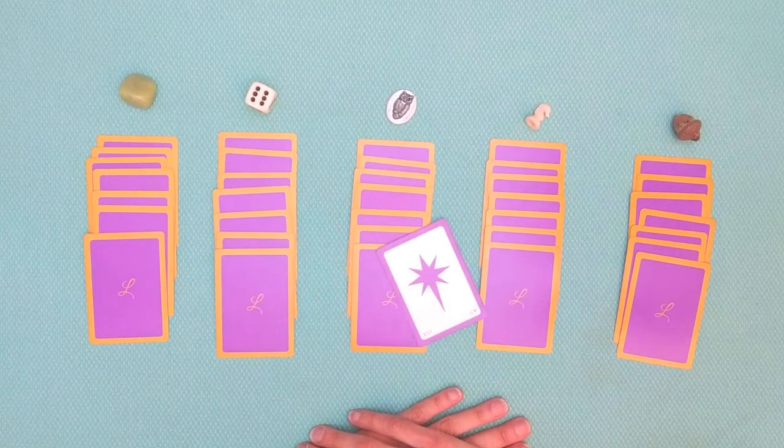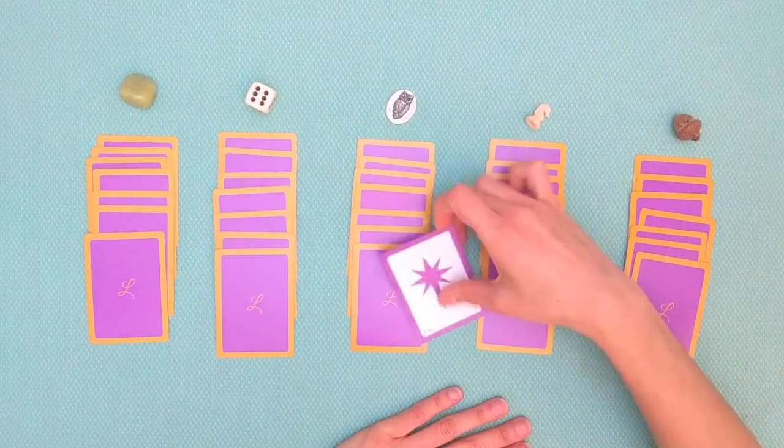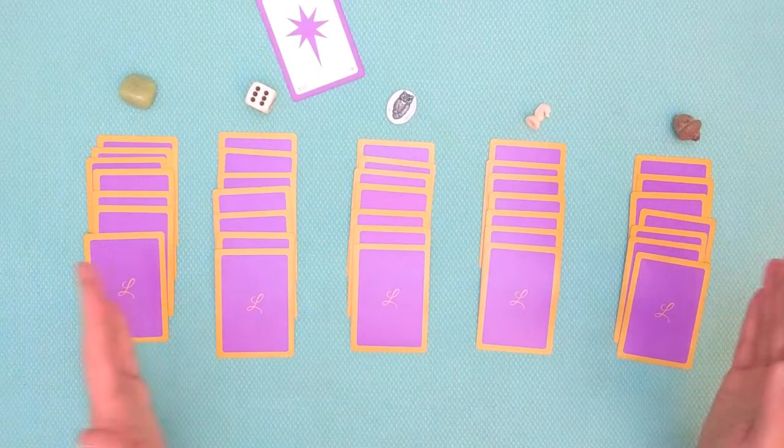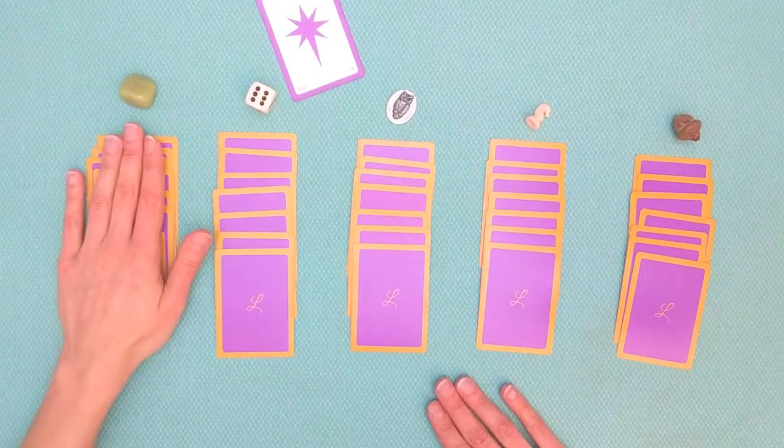This is so beautiful. All right, let's set this card aside. Let's keep it in view as best we can. And let's tune into the first reading. We're going to start with the Serpentine.